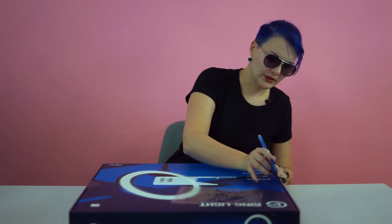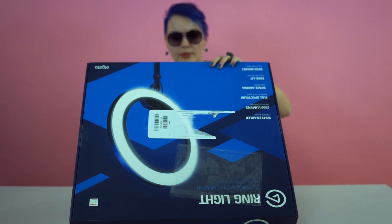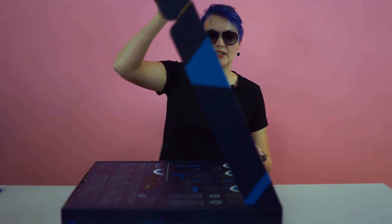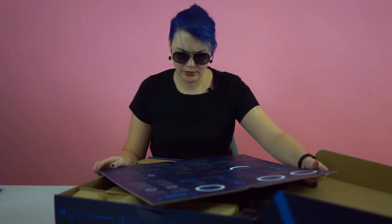I got this from a local shop called Dustin, and one thing I didn't like was the fact that they didn't say they didn't have it in stock. I found out after the purchase. The reason I bought it from them initially was because I assumed they had it. The competitor shop, El Giganten, did say they wouldn't get it until the 21st. After placing the order, they promised to deliver it on the 21st. However, it only came today, which is the 23rd — a little bit too late for my taste.